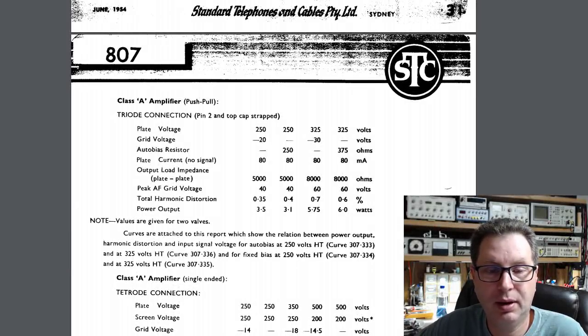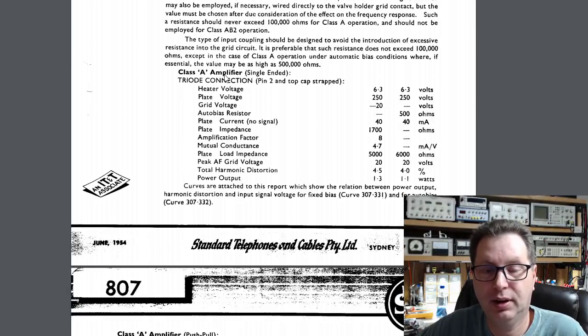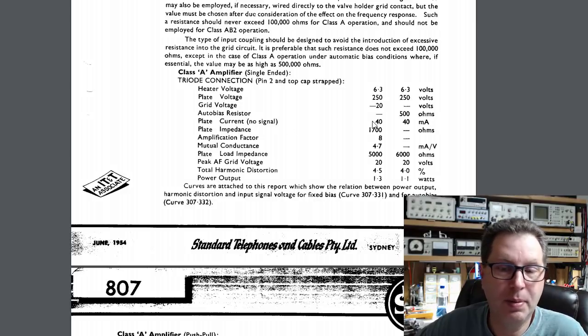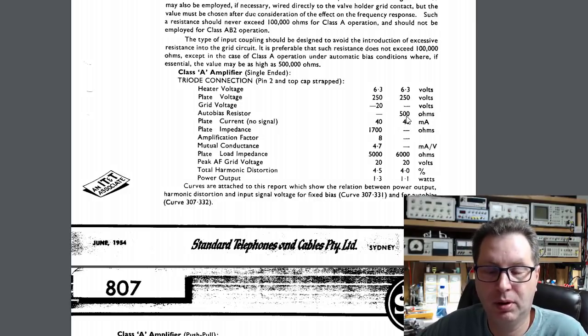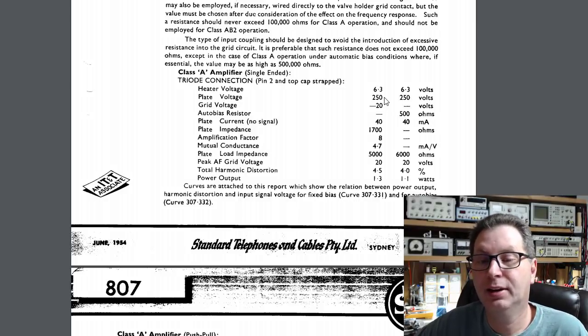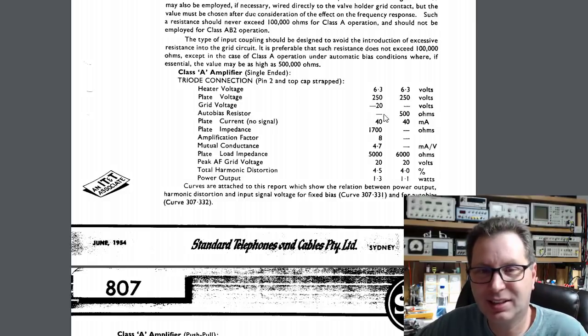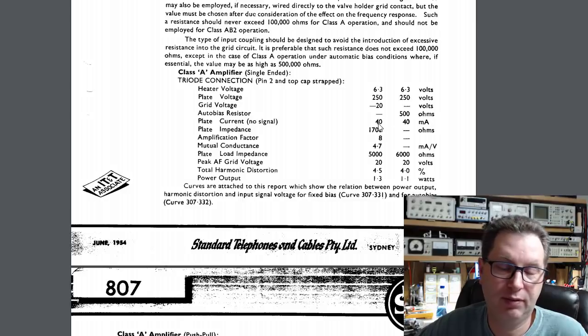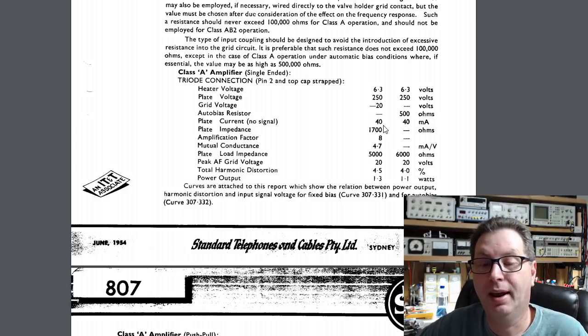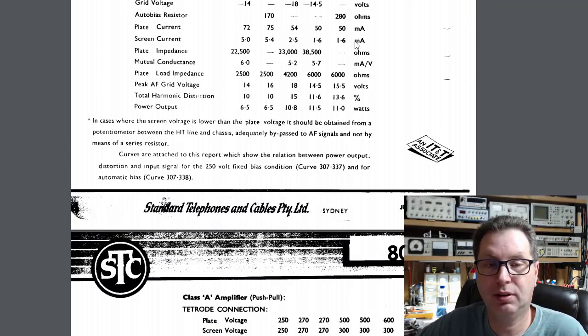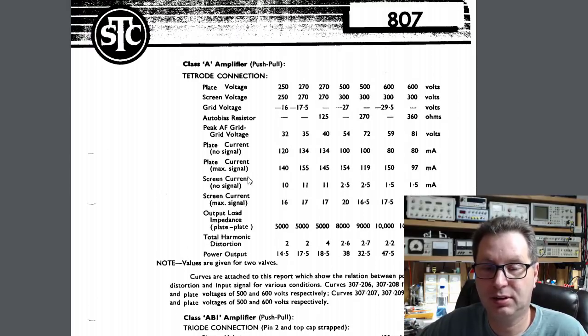Okay, I scrolled up in the manual and you can find a section here called Class H Amplifier Single Ended. And it starts talking about if you were to strap in a triode connection that plate current would be about 40 milliamps if you had a 500 ohm cathode resistor and minus 20 volts on the grid and 250 volts on the plate. That's not the exact scenario we've got but it's not far off. We're driving a little harder here with a little higher voltage, a little less grid voltage, and we're probably sitting up in the 50 to 55 milliamps at idle. And what this little section here doesn't show you that they might show you elsewhere. Let me scroll down here until we find it.